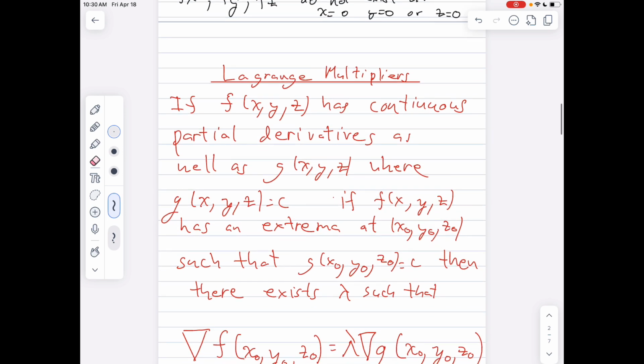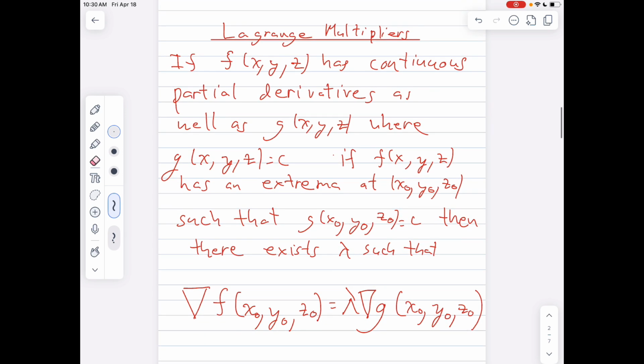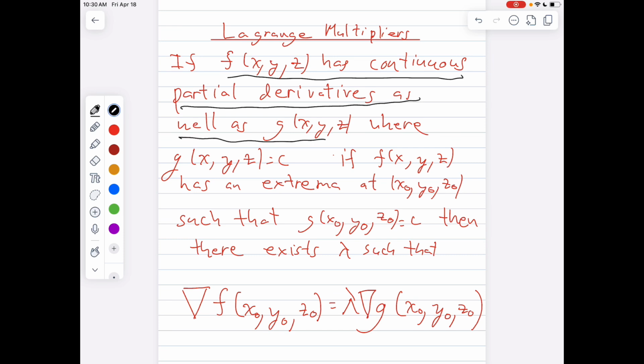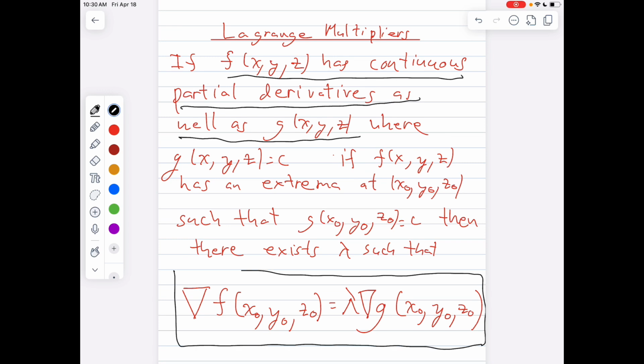And the issue with that is if you look at Lagrange multipliers, this is one of those cases where you look at the theory to see why something doesn't work out here for you. Lagrange multipliers in particular says that if f of x, y, z has continuous partial derivatives, as well as g of x, y, z, and that's your constraint, then you're going to find your extrema by applying Lagrange multipliers. When I mean apply, quote unquote, is when we do the whole gradient of f equal to lambda times the gradient of g, okay, what I have boxed in.